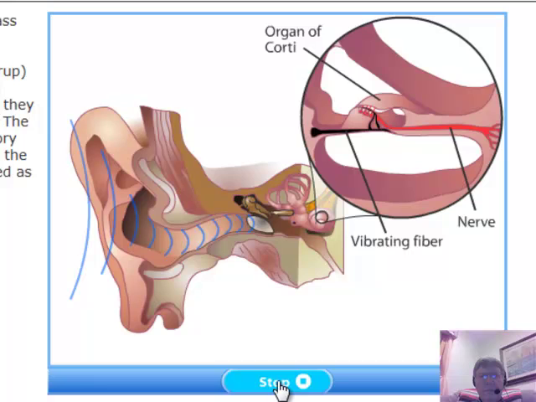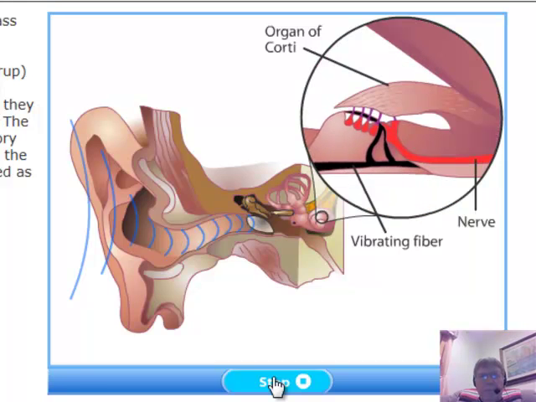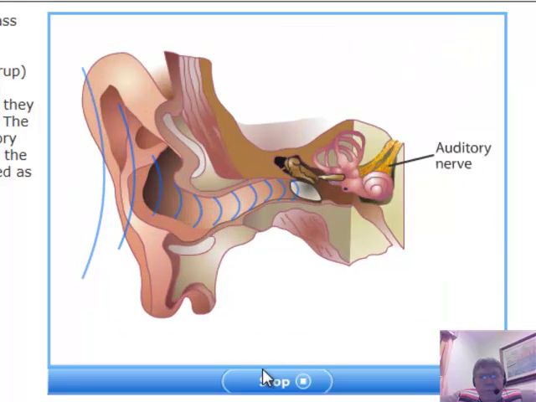The membrane below it contains reed-like fibers. Differences in the physical characteristics of these fibers allow them to vibrate in response to different frequencies of sound. As a vibration pushes on the oval window, the fluid inside the cochlea is set in motion. The wave travels through the cochlea until it vibrates a fiber whose natural frequency matches its own. This motion causes the bending of very small hairs and the excitation of the nerve fibers at their base. Because only certain fibers vibrate, only certain nerve cells are excited. The nerve impulses travel along the auditory nerve until they reach the auditory centers in the brain, where they are interpreted as sound.